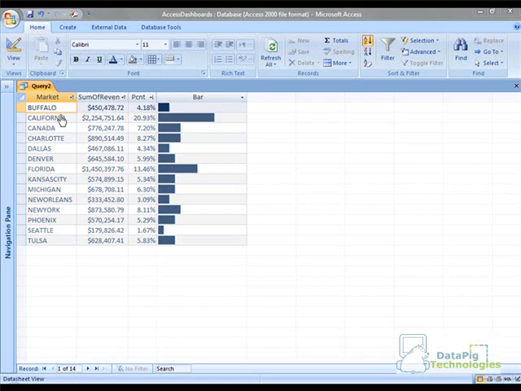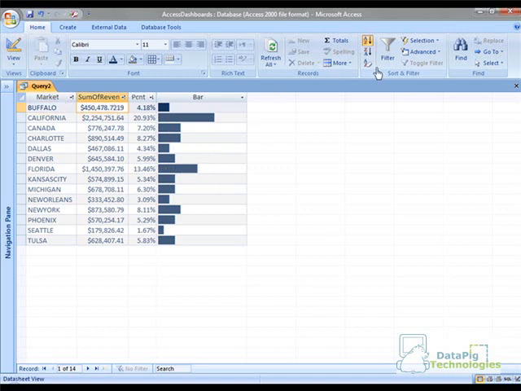In this video, I'm going to show you a simple trick that will allow you to build a visualization inside of your Access query, similar to the in-cell charting functionality you get in Excel. In this particular case, I have a query that shows revenue by market and the percentage of that revenue distribution, and then you see a little visualization here, a bar chart that represents those percentages of distribution.